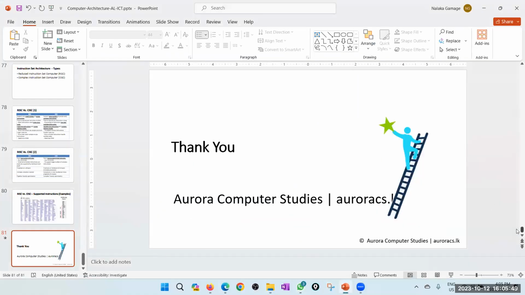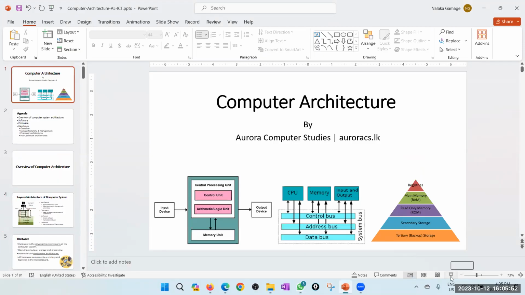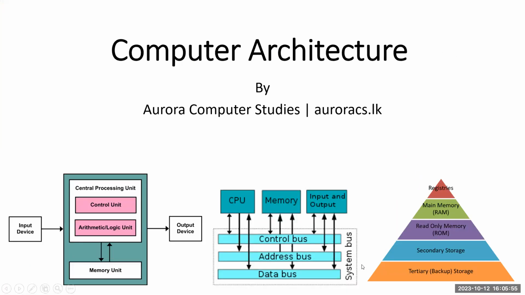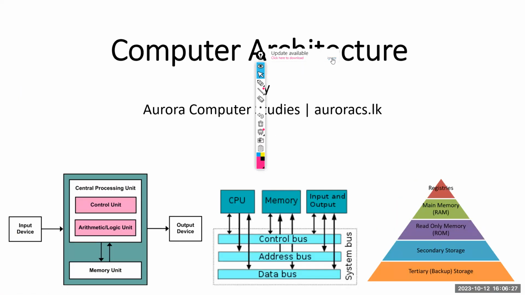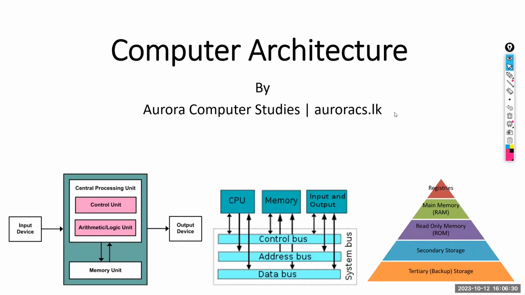So let's continue from where we stopped. Last time we did the introduction to computer. We discussed that the computer has a layered architecture and has components. Last time we did the evolution of computer, and previously we did the introduction to computer. So today we move on to computer architecture in a little more detail. Basically, we go into more detail on what we discussed under the introduction to computer, so nothing much new. You will learn only a few things. We will go a little more seriously into it.